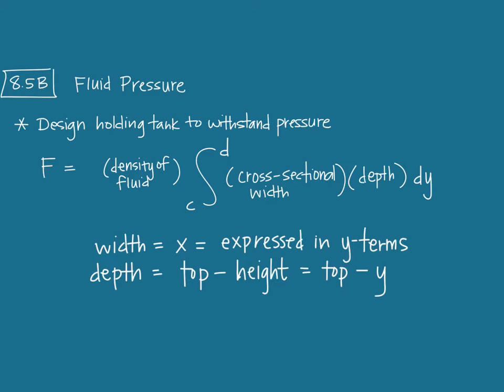Okay, which one has the least amount of fluid force? The one that's sitting on the very top. So that's why the top minus y would be a very small number once you're near the top. It still has the fluid force of the cross section, but it doesn't have all the fluid on top of it pulling it down. But when you're down here, or even in the middle, that's why the deeper you go, the more force you have. Yeah. So is y a function? Y will be a function. No, y will be just a variable. X is the function. Yeah, x is the function.